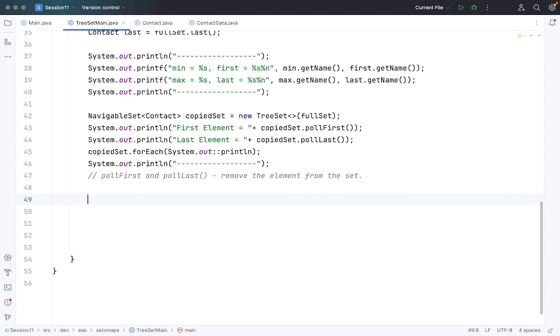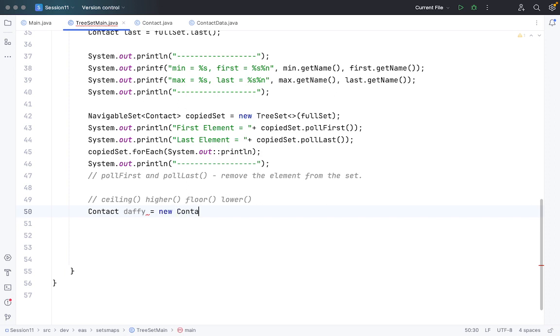Now once that is done, there are a few more functionalities present in set, that is the ceiling function, the floor function that we are having, right? So these functions, and floor and lower. Okay, so these four functions are present in the TreeSet or any HashSet functionalities as well. So let me write some code on how to use these functions. So I will create some more contact objects here.